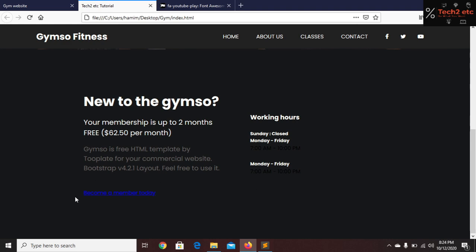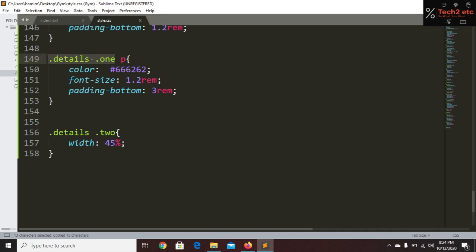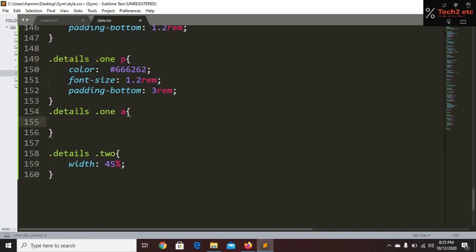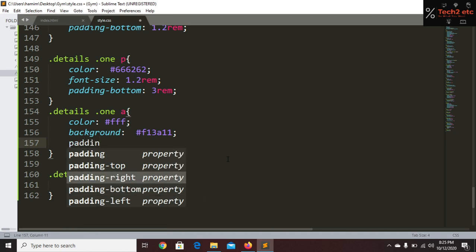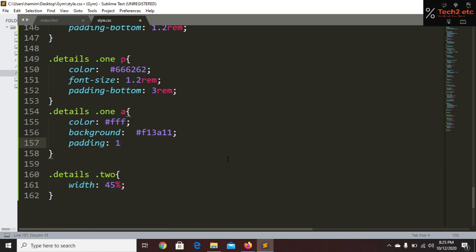So now we have to target our button for styling. Copy these details and paste it here, and it will be the anchor tag for our button. The color will be white, and our background will be this one. Now I want some padding, and from top it will be 1 rem, and from left and right it will be 0.